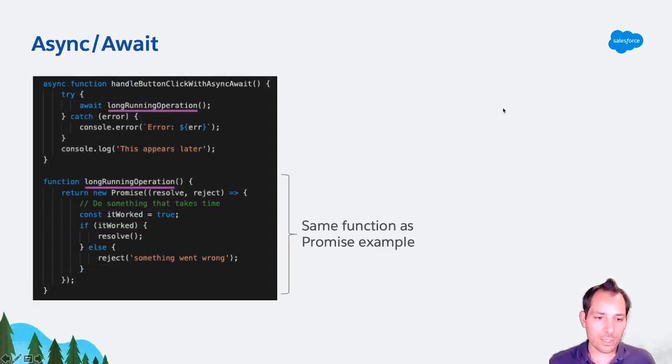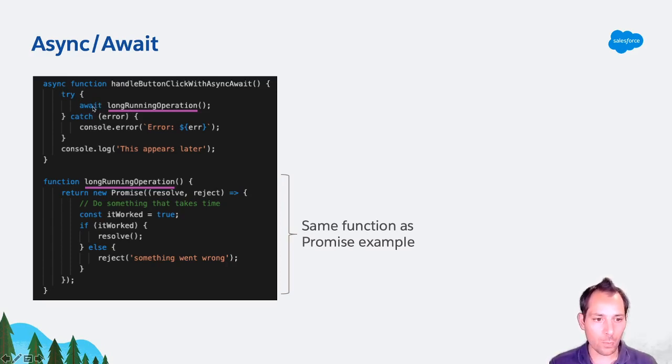And this is essentially a new syntax to call promises. So in the next example, we have the same long-running operation, which returns a promise here. Nothing changed here. It's exactly the same. And what is very different here is the way we're calling it. And notice here how we have an async function. So we added a keyword in front of the function here, and we added also another keyword in front of the promise returning function here.